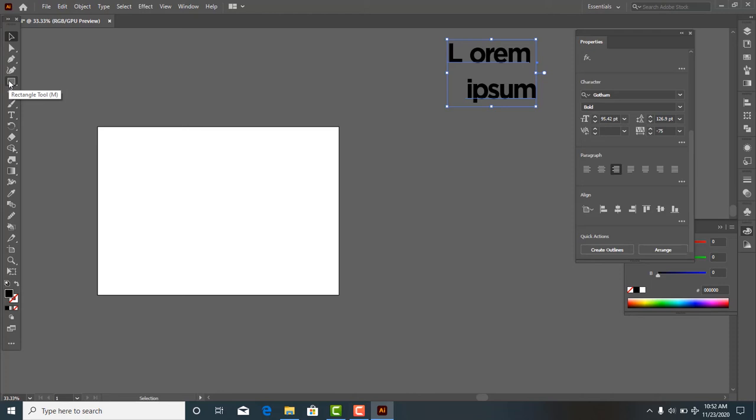Now if you just go to your rectangle tool or tap M on your keyboard, if you go to the left hand side where we have our tools, you will see this rectangle icon, and once you click on it, you've activated your rectangle tool. And if you click on it without releasing your mouse, it brings down a drop down menu of other shape tools. We have the ellipse tool, the polygon tool, the line segment tool, arc tool. You can use them to draw these shapes. So for now, we'll be working with our rectangle tool.